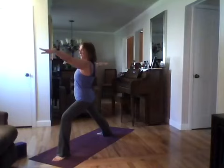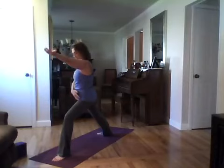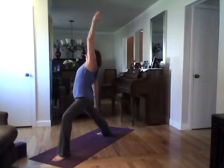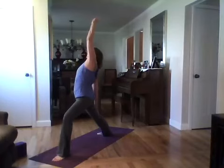Breathe here. Nice deep inhale and exhale. Let those shoulders stay down. So your drishti, your gaze, your focus is right down the left middle finger. And then right hand comes down to the right leg, left palm turns up. Don't straighten that left leg, keep it bent. As you lift up, start to stretch up. Let that right hand just slide down. Try not to grip the hand onto the leg. Pushing that left hip down away from the ribcage to really open in through the left side of your body. Looking up to your inner elbow.